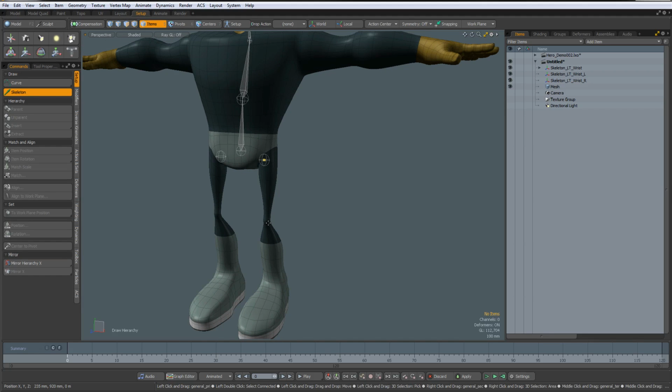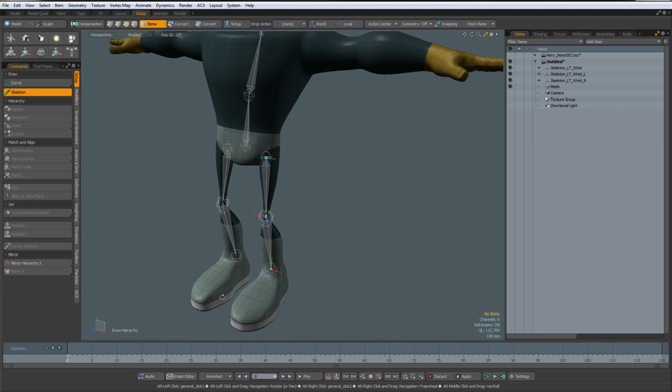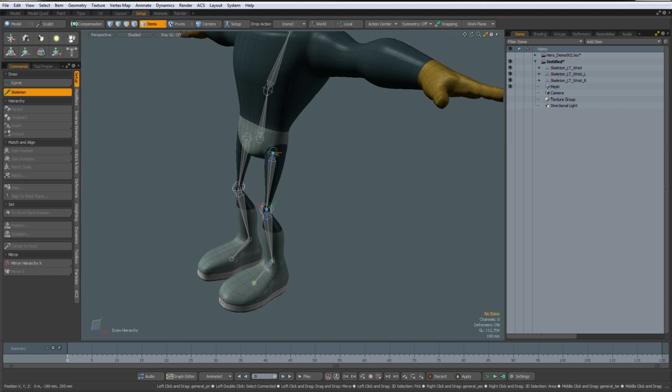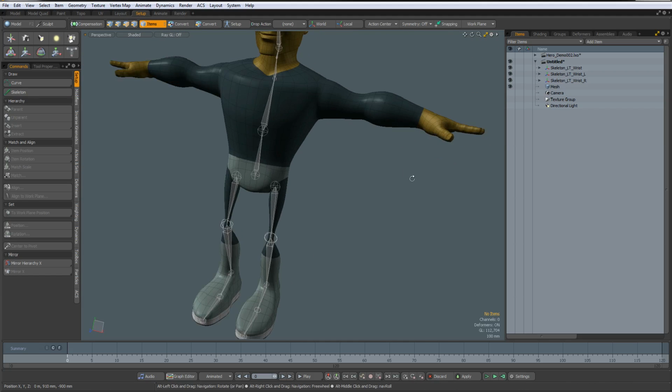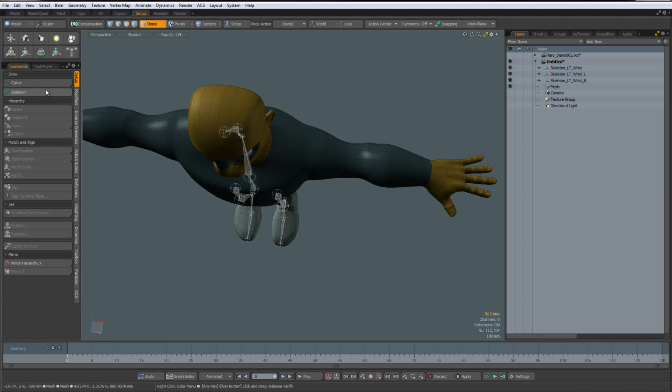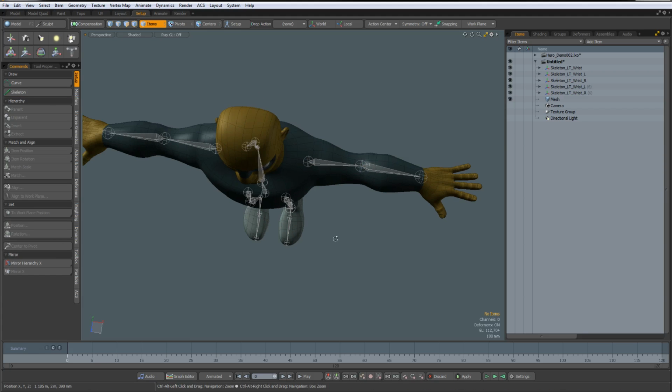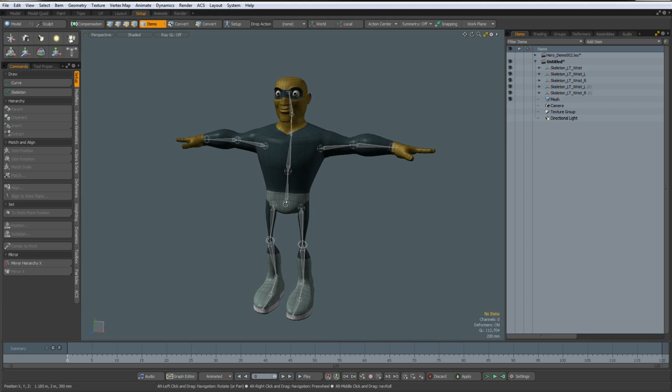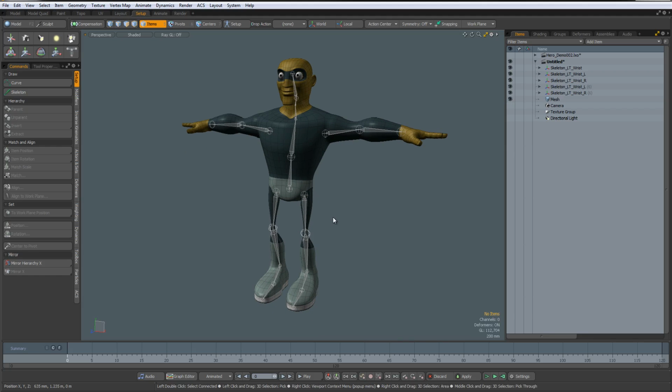I'll just go ahead and click to start adding the legs. Okay, that works. And I'll go ahead and just add a couple for the arms. And there you go. So it's not all the joints that I need, but it's a good start. And as you can imagine, this single feature can shave off quite a bit of time when placing joints.